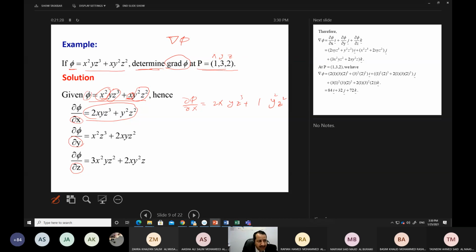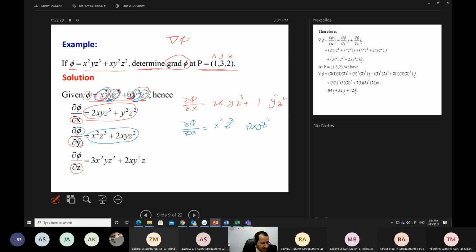Great. Now let me differentiate phi with respect to y. Have a look. I will keep this x square and this z to the power 3 as a constant, this x, this z square as a constant. So I will say partial phi over partial y equals, let me put them, x square z to the power 3, plus x z to the power 2. I will only focus on this y and this y square. Differentiation of y is 1, so here 1, no need to write it. Differentiation of y square is 2y, so I will write 2y here. Easy? We got the second one. Let's go to the third one.